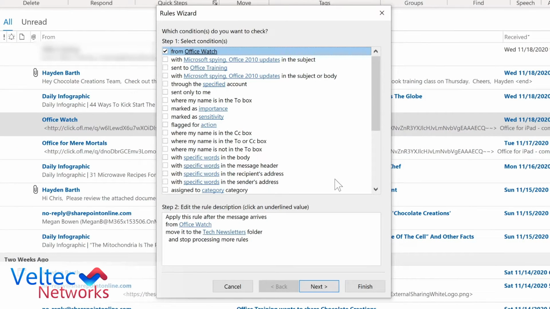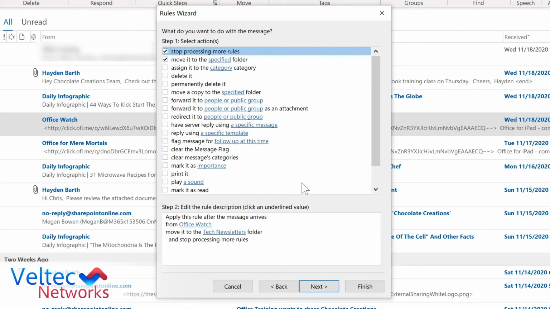Perhaps the message isn't from a company or organization. Instead, you may have messages from a specific customer or client or contact. In that case, you might want to create a rule that says with specific words in the sender's address. That means you could actually indicate a domain, for instance, company.com, rather than trying to look for every possible person from that organization that might send you an email, because that can change over time. So this can be a great way to manage key communications from customers or other people that you want to make sure get moved to specific places.